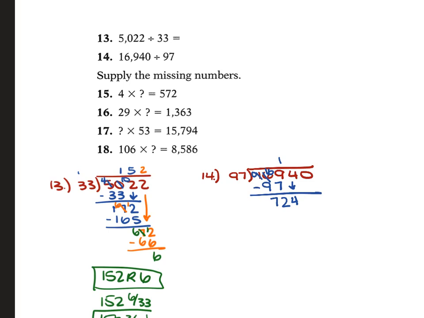So I am going to put a 7 up on top of the 4 and multiply it. 7 times 7 is 49. 7 times 9 is 63, plus 4 is 67. I'm going to subtract these two. This 4 becomes a 14, making the 2 a 1, which then becomes an 11, making the 7 a 6. So 14 minus 9 is 5. 11 minus 7 is 4. I bring that 0 down to give me 450.